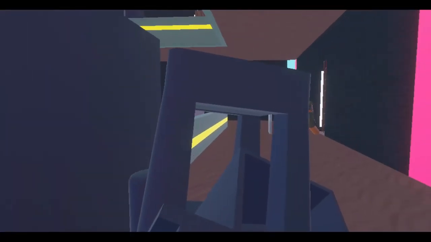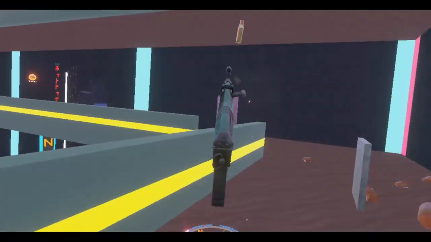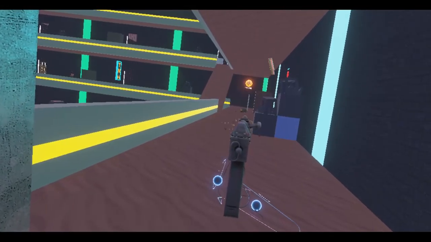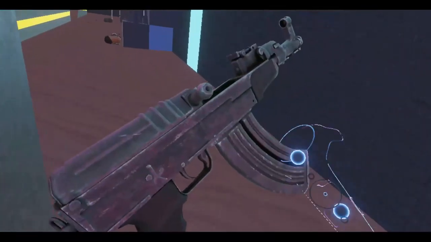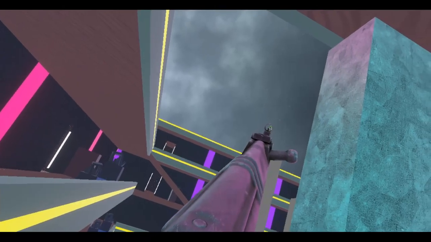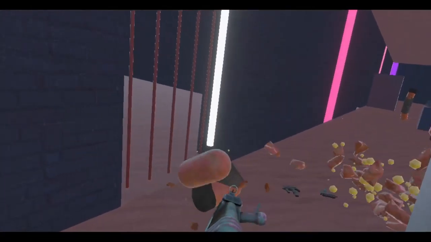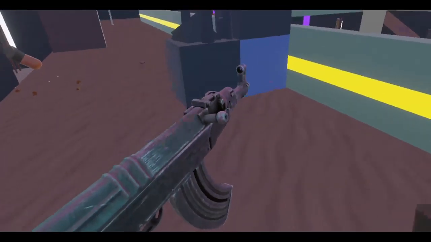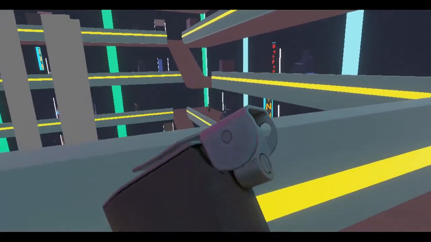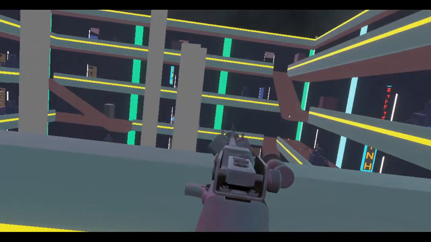Tracking, please. Why? Use it as a pistol. Swarm encryption. Oh, this is terrible. Got it. Data extracted. Advance to next system node and take it.